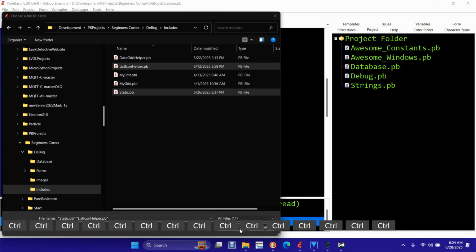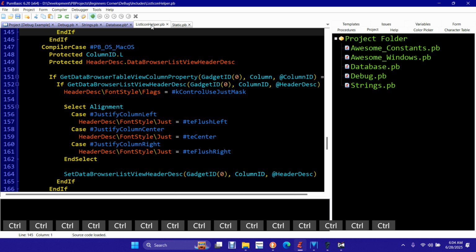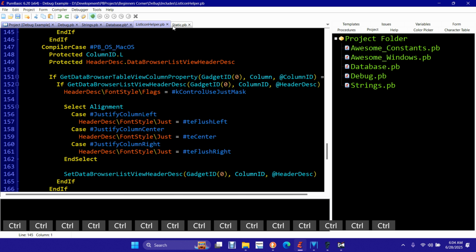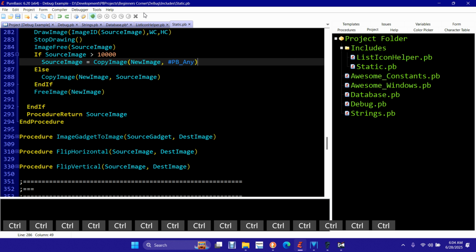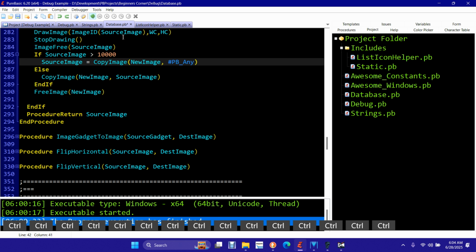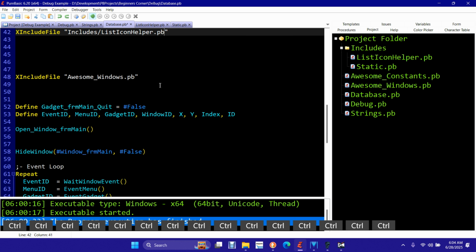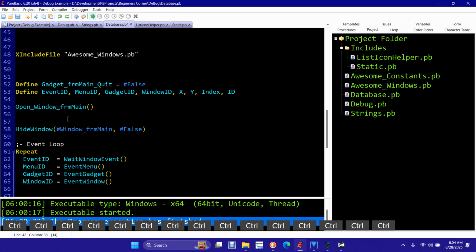Okay, so we still got time. Add the project. I'm trying to keep an eye on the clock and try to keep these videos to a dull roar in size. Okay, so we now have the list icon helper. He's the important guy, because now what we're going to do is come down here and open him up so I can show you. Let's collapse it so we can get to where it makes sense.